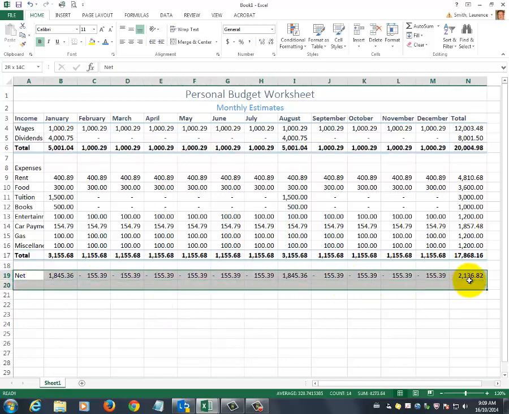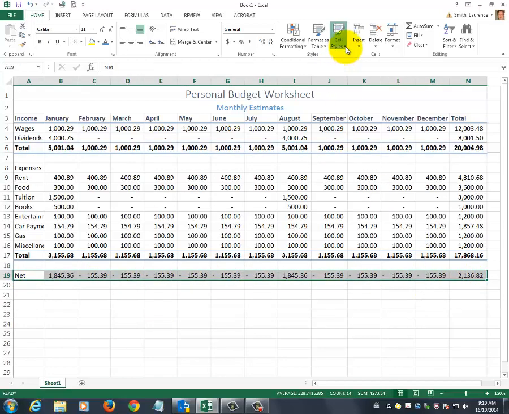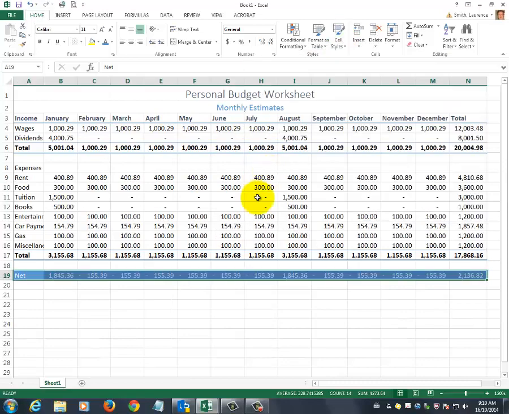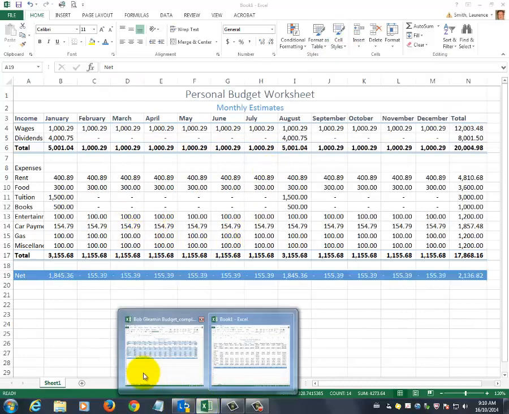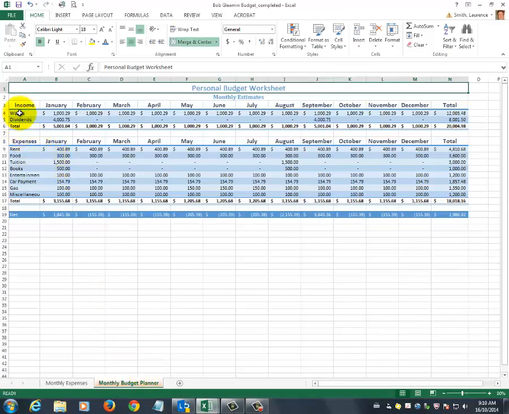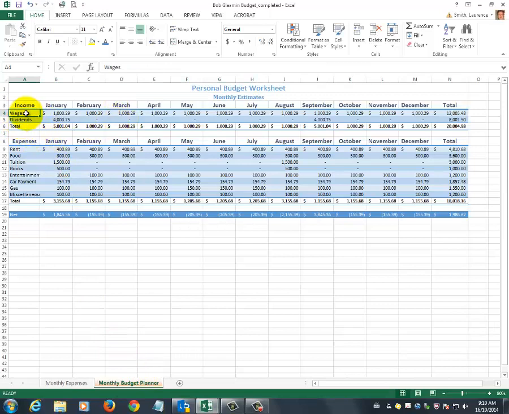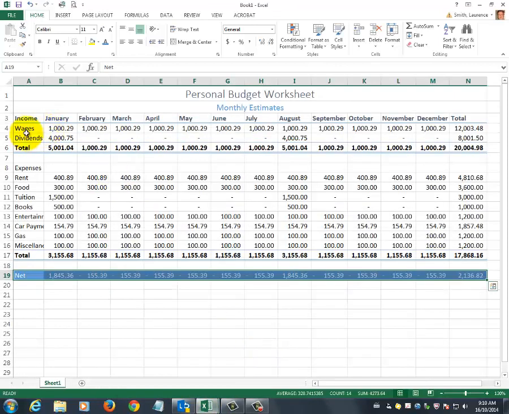Net. Let's make that this range, or this color. Accent 1. Let's look at the colorization here. Wages is a certain tone. That's accent 1, 20%. This one is dividends, accent 1, 40%. And you'll see how it does it every other row. So wages, rent, all the way down is going to be used at 20%. So let's do that. So I'm going to scoop this out.